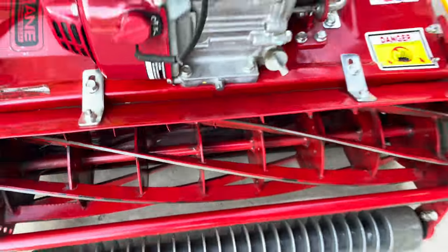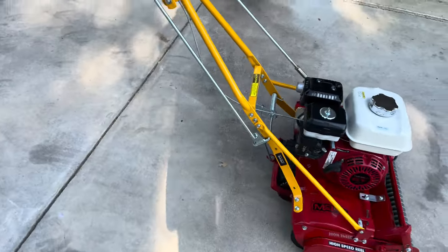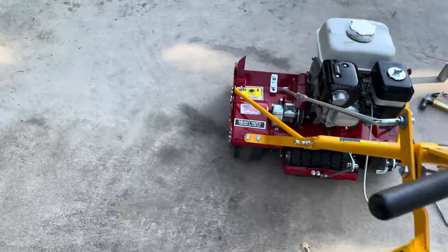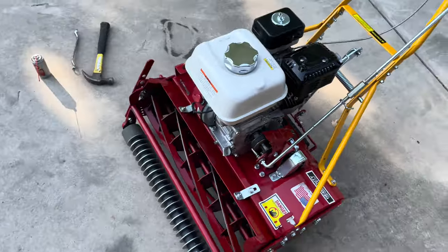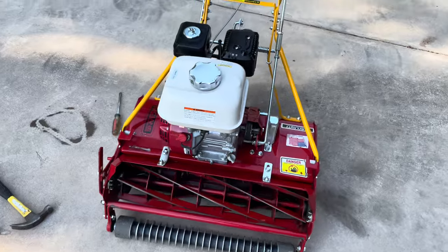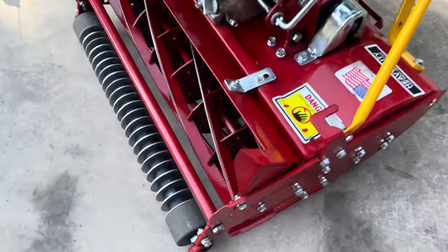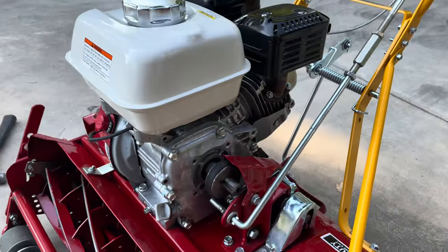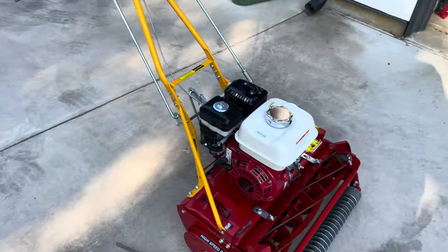Looking forward to seeing what I'm gonna get next. There's a Toro GM 1600 in Rhode Island — a 2008 model — that a guy is trying to sell. I'm interested and may have it shipped by LTL. Just wanted to record this last video with the mower before it leaves me. Served me well this year. Good job McLane, farewell, and I hope you do well with your new owner.